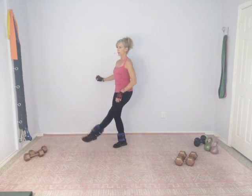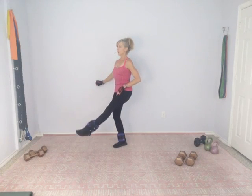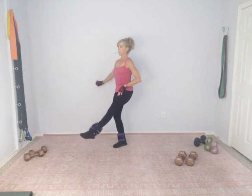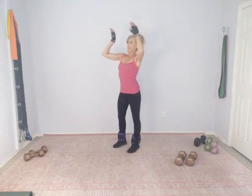a tendu, batman tendu, 10, up, 9, and 8, 7, 1 more, hold it there, and then step down and melt down.